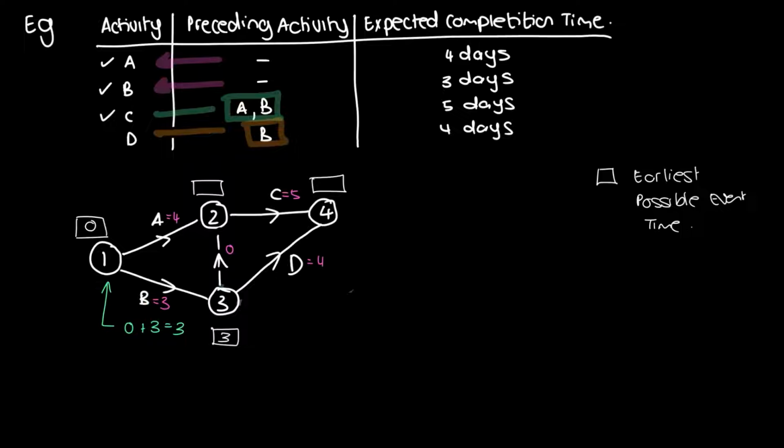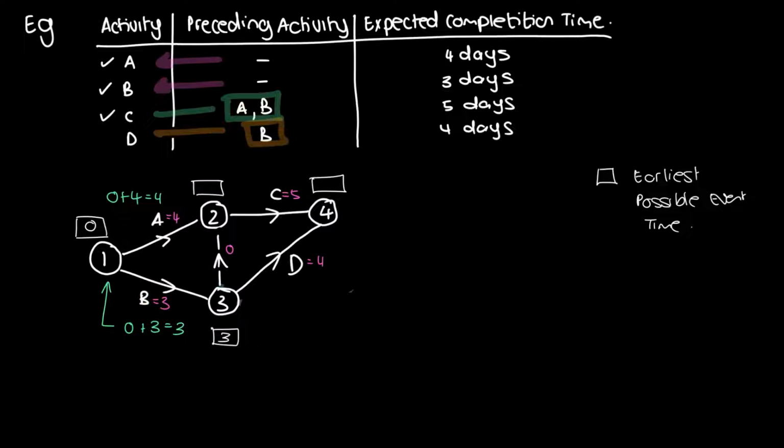Now we have to look at 2. And when you look at 2, you have the situation of A needs to be finished and B needs to be finished, because you can see there it has 2 arrows. So we're going to focus on just looking at one arrow at a time, so one arc at a time, or link, however you want to look at it. And we have the 0 plus the 4, which is coming from A, is equal to 4. So we have the event that it is connected to, plus the weight of that edge, that arc, or that link, whatever you want to refer to it as. And that is going to give us 4.